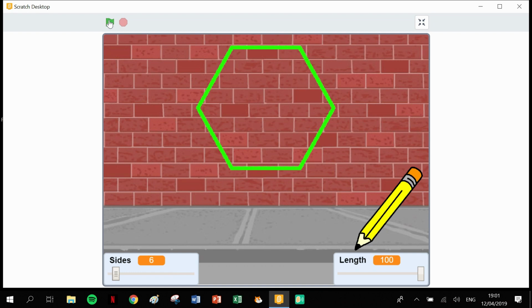Okay guys, so that was the last in the shapes part of this How to Draw Shapes in Scratch series. The last video tomorrow is going to be a little special present for you all. It's a simple little program.